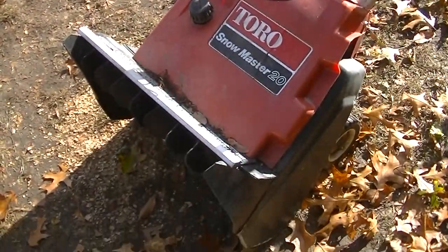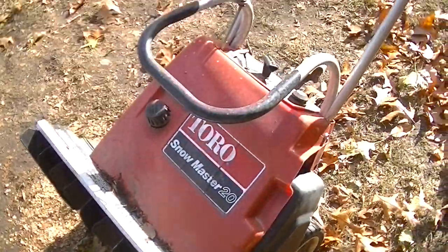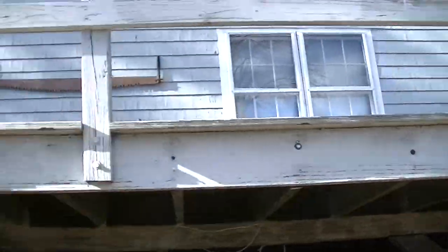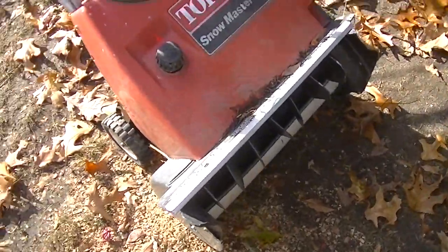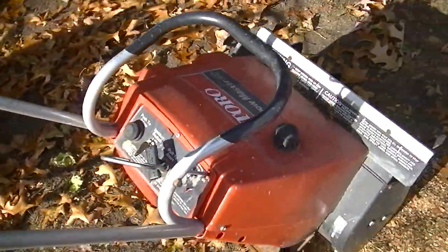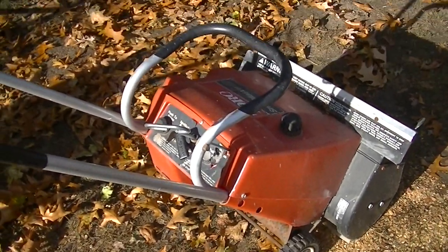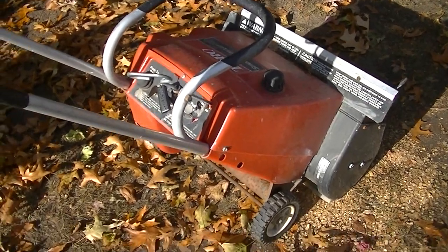Okay, today we've got my little Toro Snow Master 20. I use this thing to do the deck. I've got a big deck. It goes around the other side of the house too, so it's lightweight. And this thing just kicked ass last year. I bought two of them for 20 bucks, kind of put the two together and made one. And we'll see if we can get this thing started.